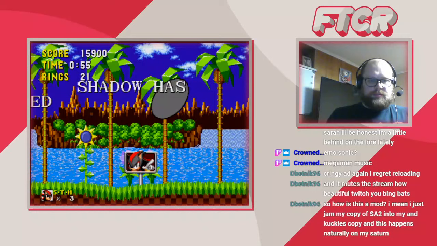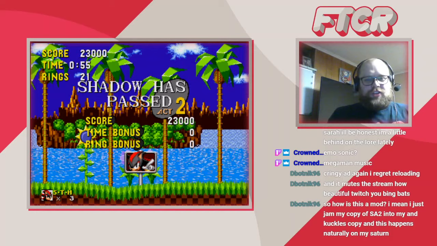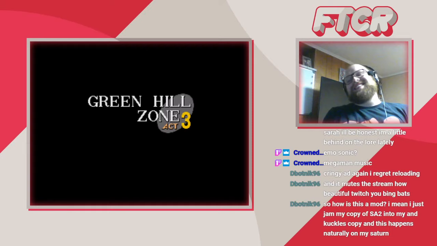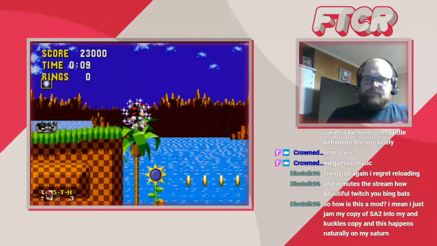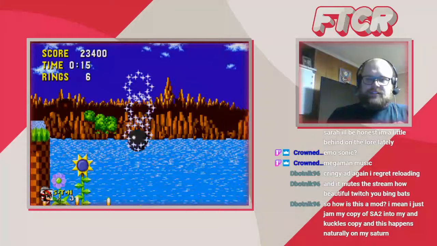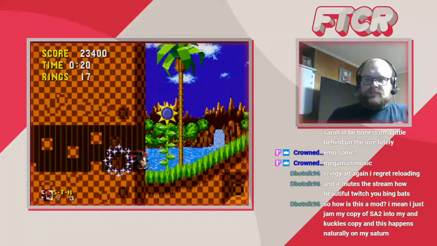So how is this a Deeponic? How is this a mod? I mean, I just jammed my copy of SA2 into my Ann Knuckles copy, and this happens naturally on my Saturn. You just throw your Dreamcast at it. Man, I tried that, and all I got was Sonic 3 CD and Knuckles. I tested that. It works. You just have to put in the right stuff. Put in the right stuff? You have to really jam it in there. It means his dick. I tested it, and then my house blew up. Good. Think of the children.